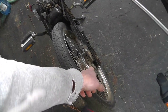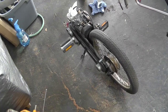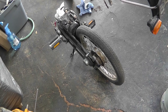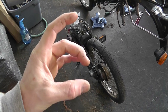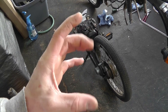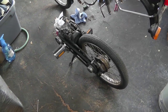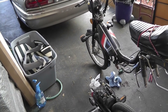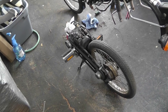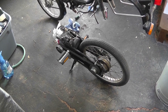I will have to take the back end here apart — this has always been dragging and I'm going to see what's going on inside, if it's just full of dirt, dust, or brake dust. They do have drum brakes, so there are two actual brake pads riding on the inside of a drum — I'm sure it's a steel drum or a steel liner pressed into the aluminum. The back ones for sure need attention.